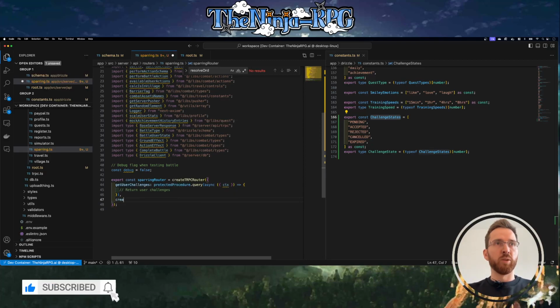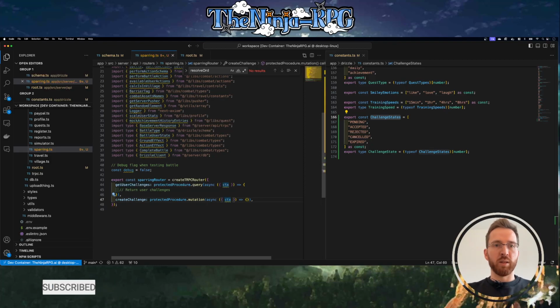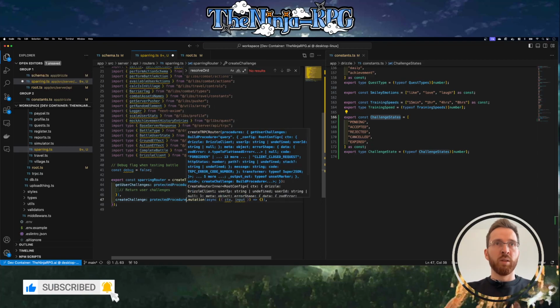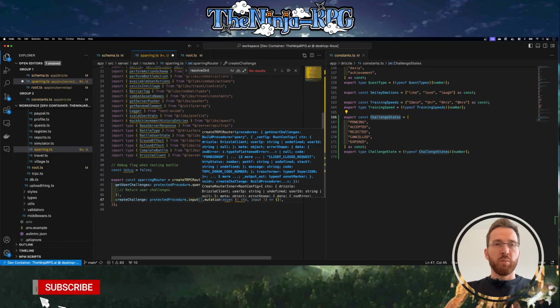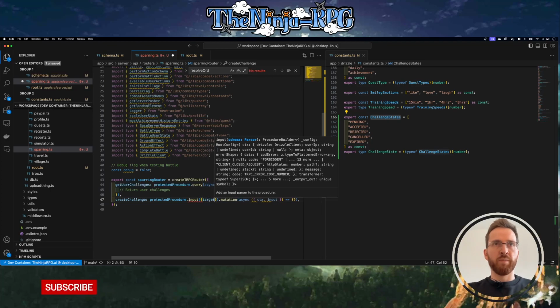Then we need one for creating a challenge. That's a mutation. That looks right actually, except this one will need to have some input. So we will need to put in input here, and that will be, when you're creating a challenge, you just need to know the target ID.